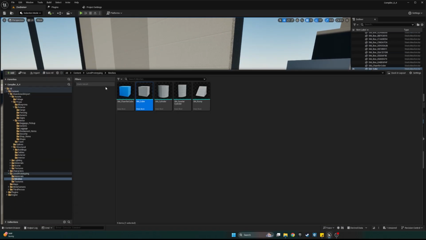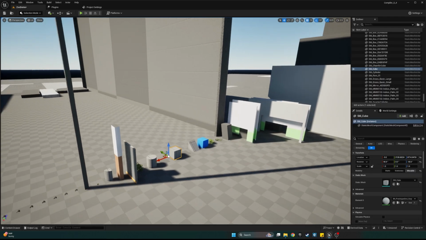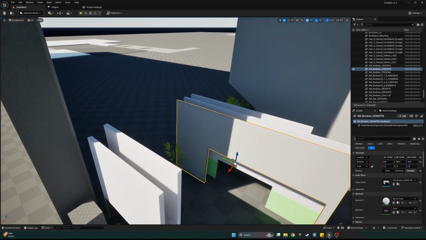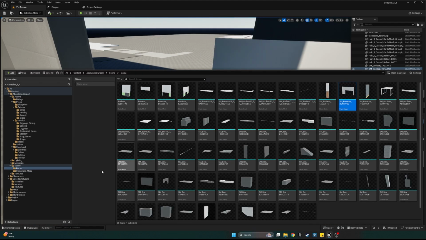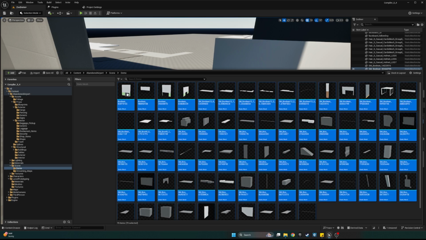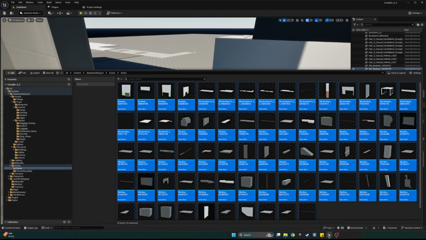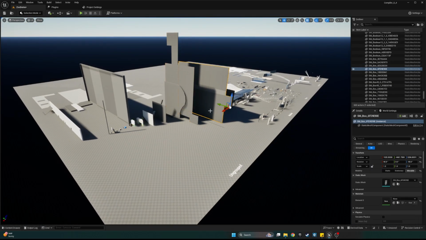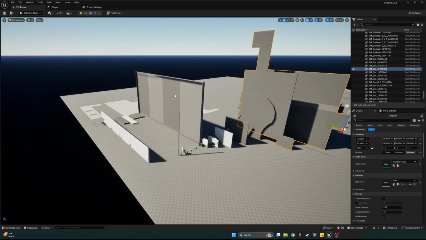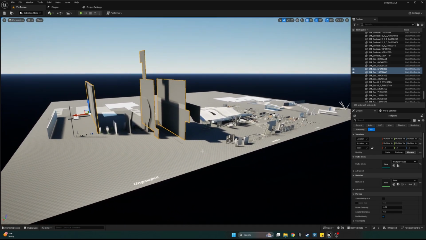This looks like it is a part of the level prototyping pack. So let's say, you know what, that's a different pack that I'm using for other things. I do not need those, so we can omit those. Here are a lot of little modular pieces that must have been, oh, it's in the demo scene. So being in the demo scene, we'll just move these to, I could be wrong, but we'll do small modular. Again, it's kind of hard to tell the scale when you are looking at the small thumbnails, but this will be modular for sure. And then let's do another regeneration.